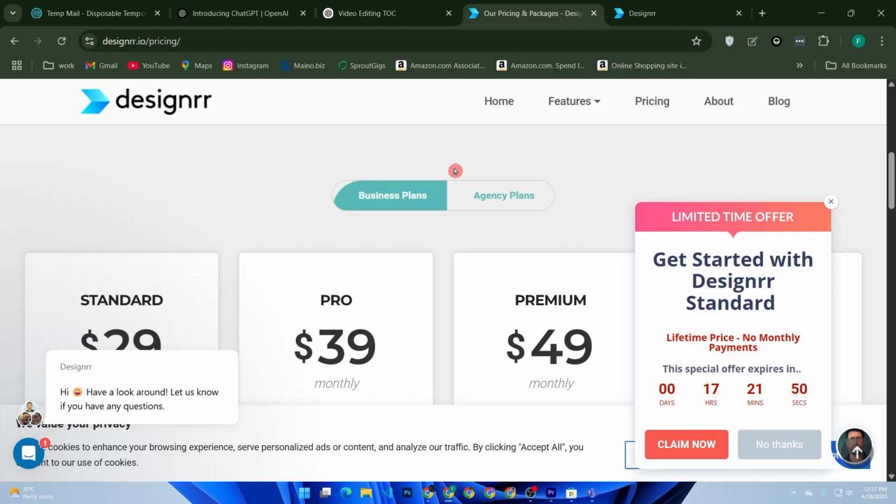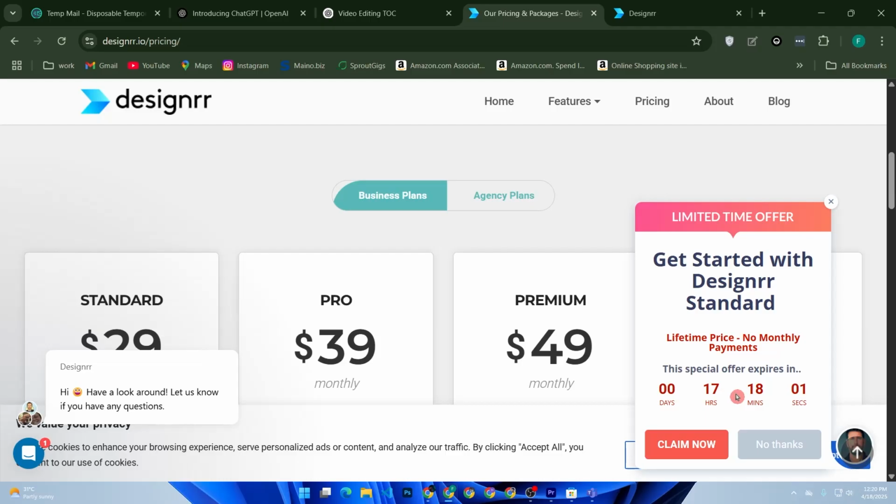Want to add visuals? Use Designrr's built-in image library or import charts or screenshots from Canva, Unsplash, etc. Everything is drag and drop. Once the layout looks clean, double-check headings, font size, and spacing. Use call-out boxes for quotes or highlights. Add a table of contents and a thank you page with links or offers.